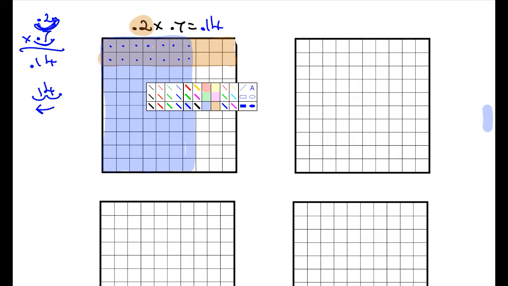So I'm going to color half of these in. 1, 2, 3, 4, 5. And then 0.3 of them, I'll color those. Now I'm going to go up and down. A little bit harder to see. I mean, you still can see the overlap area is right there. So we know what the answer is. How many squares are we going to find in there? 15. If we counted them, there'd be 15 squares in there.